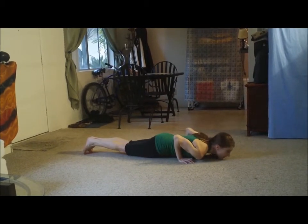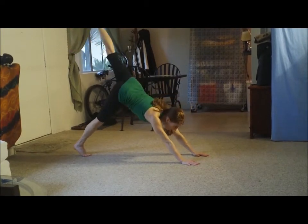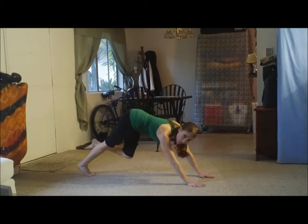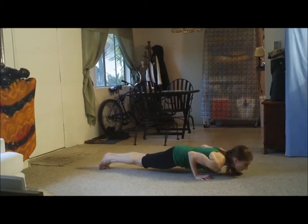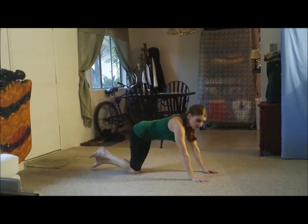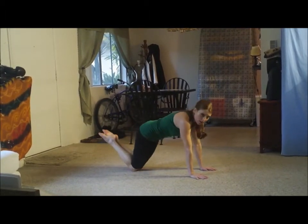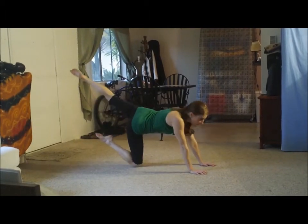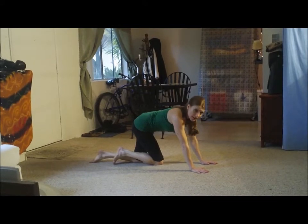And on the way up, you're gonna lift your back leg, your left leg first, all the way up, keeping the body straight. You don't wanna break your body like that. And then feet come back together, go down, and then you're gonna lift your other leg up. Now, if that's too hard for you, you can do it on your knees. Of course, not sticking the butt out, keeping the body straight, head straight. You're gonna do the same thing, and you're just gonna lift like that and switch. Okay, so let's go for 10 of these.